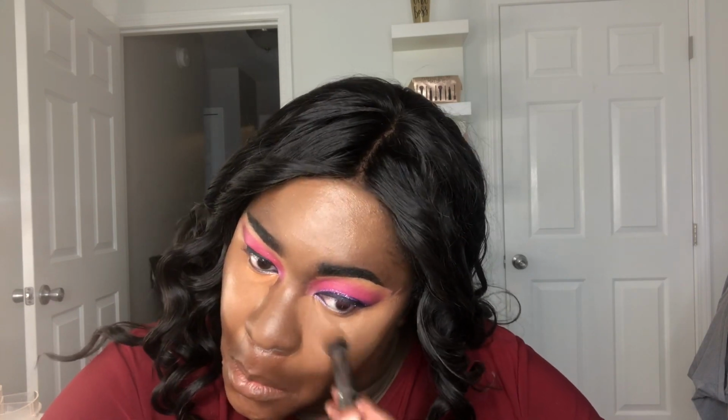So after I blend out the concealer, I use my foundation brush to kind of blend the foundation and concealer, kind of like you would blend an eyeshadow. You want a seamless transition in between the two. And since this is so bright, you definitely need to make sure it's blended well, or else you will look very crazy.